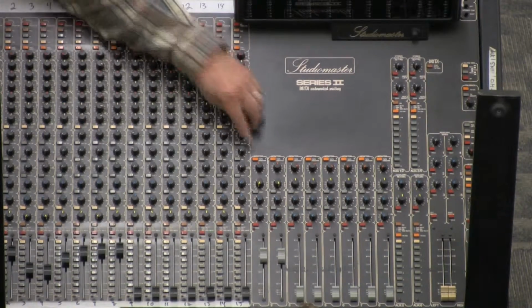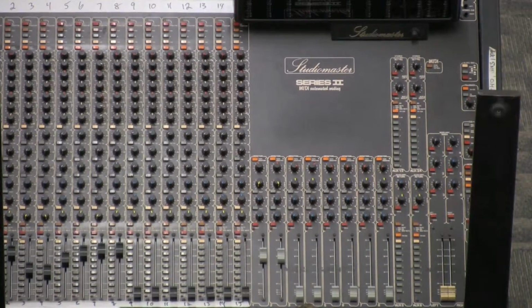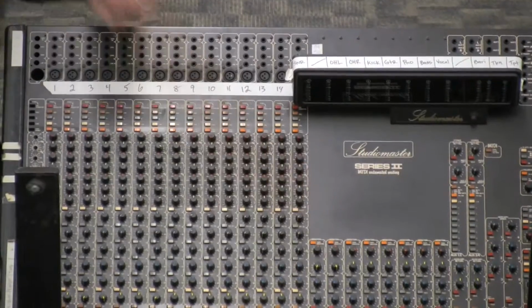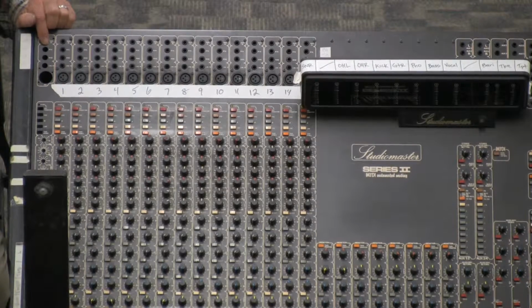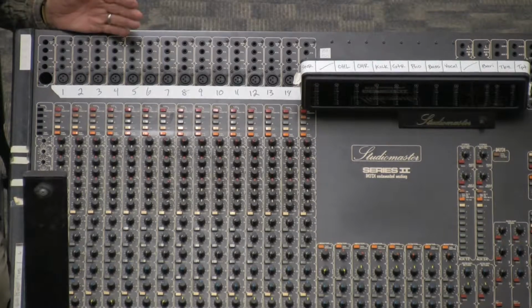Now, if I push this button down, then that has taken the signal that's coming back from the tape recorder here on 1 and sending it to this knob here. So now I am controlling the volume of the return of the tape recorder. You follow? And that's important because you want to be able to hear what's on the tape recorder while you're recording it, and that's how you do it.